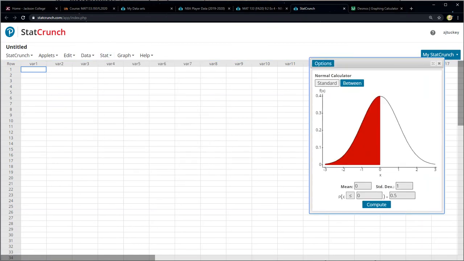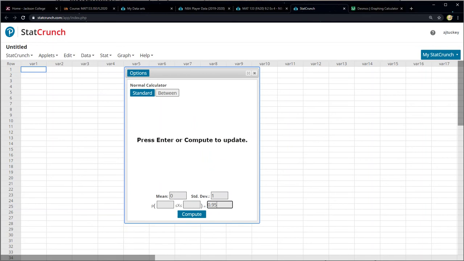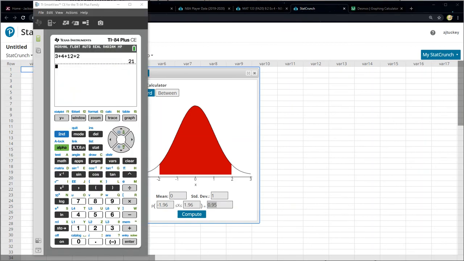I'll start out here in StatCrunch. If I go to Stat Calculators, remember this is the normal curve because the Z curve is a normal curve. So I click that. Now we can do this a couple ways. If I make the middle, if I choose the middle, so the mean is zero, standard deviation is one. And I choose that middle area to be 0.95. You can see there's one score right there, negative 1.96, and there's the other one, positive 1.96. StatCrunch finds both of them automatically. It's really nice like that. So I just put the area in over here on the right, and it found the two values for me.